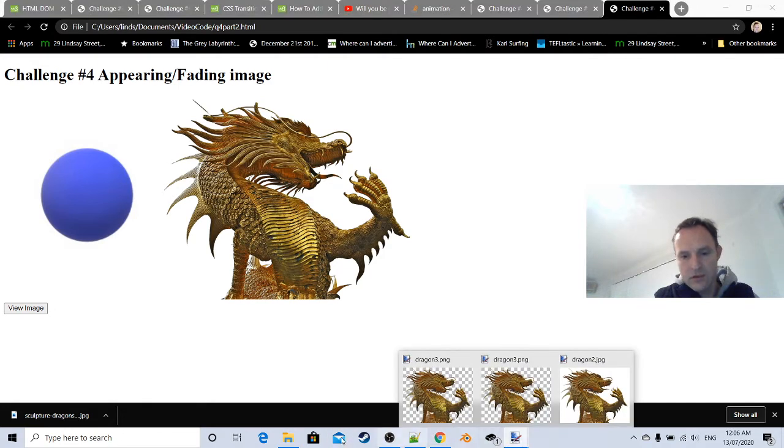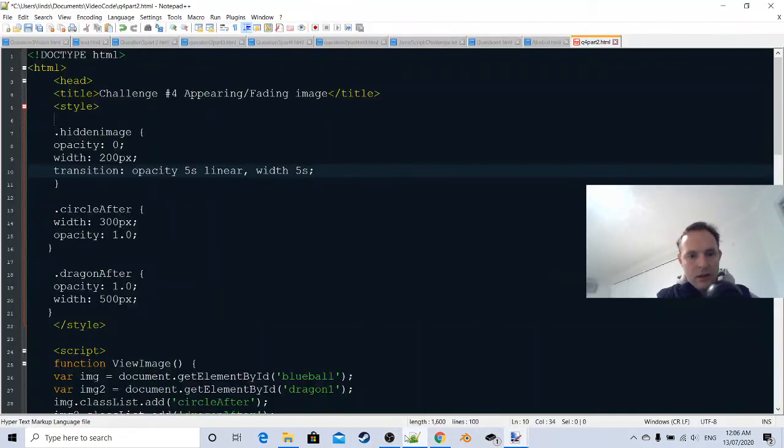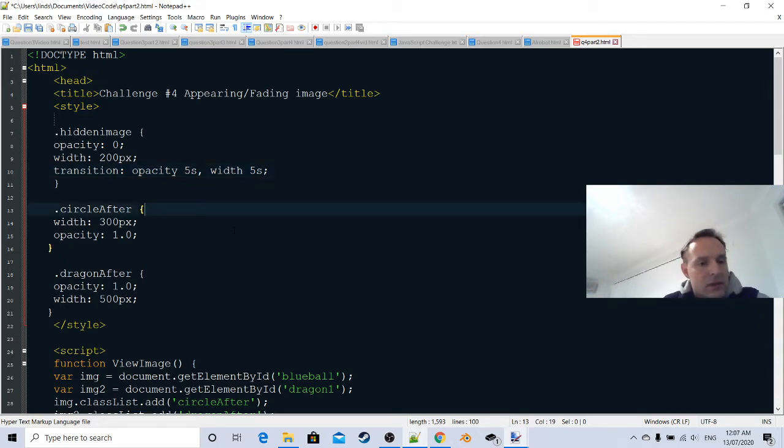I guess if you did it over a longer time frame, you could see it. Well, they're both linear, weren't they? Using the same starting transition, both the circle and the dragon. So yeah, you can tell a difference. I'll leave it as the default, which is ease in. You could also put ease in out and the others.